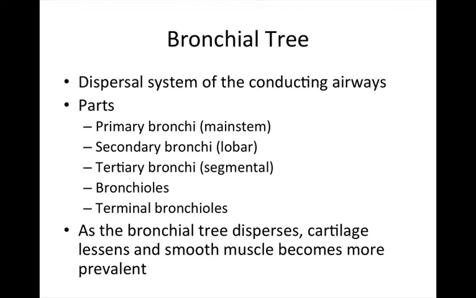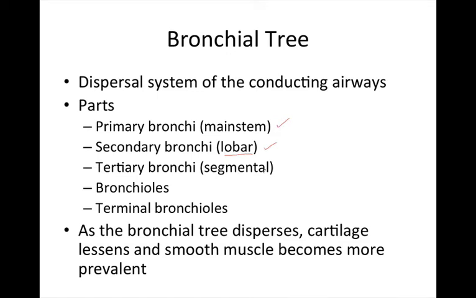Because remember, I said that one of the key functional aspects of the respiratory system is its large surface area, and that allows us to really maximize our ability to undergo gas exchange. We'll take a look at a picture of this in a second. But the main parts of the bronchial tree: at the carina, or the distal end of the trachea, we form the primary or main stem bronchi, and then they branch into what are called secondary bronchi. They're also called lobar because there's one that goes to each lobe. The right lung has 3 lobar bronchi, and the left lung has 2.